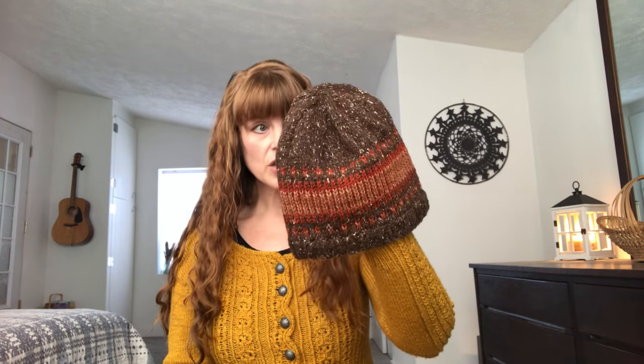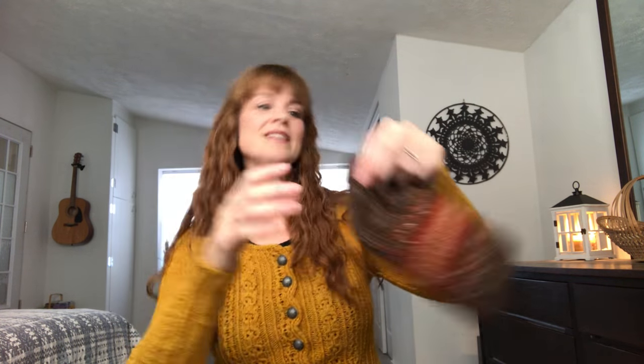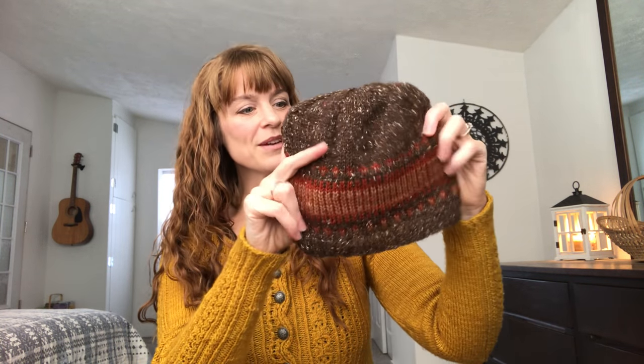I made the adult medium size. As is typical with Tin Can Knits, the pattern comes in all sizes from infants to large adult. I used a US 4 (3.5mm) needle and a US 6 (4mm) needle for the color work, because I knit color work pretty tightly and always go up two needle sizes. I'll try it on — it's a really nice fitting hat. It still has room for someone with a larger head too. I think it's such a pretty pattern, and this hat will be going off to Wooly Wishes.